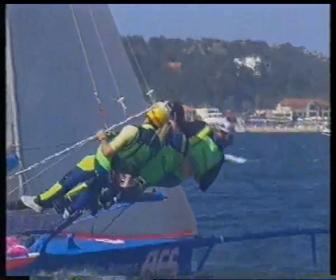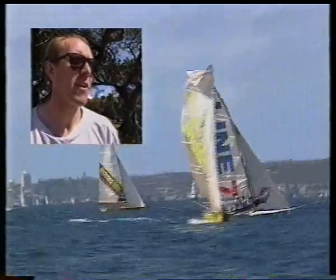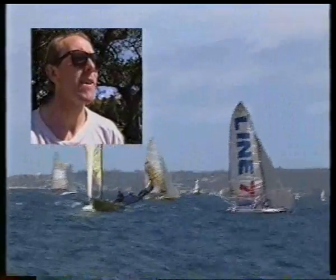Rod Waterhouse, skipper of Hog's Breath Cafe, talks about strategies. Usually, if you're behind at the start, you tend to go a little bit harder than you should. And when it's catch-up, it gets dangerous. But basically, push a little bit harder, try to get the boat going a little bit quicker, and maybe do the opposite thing to what the leaders do.